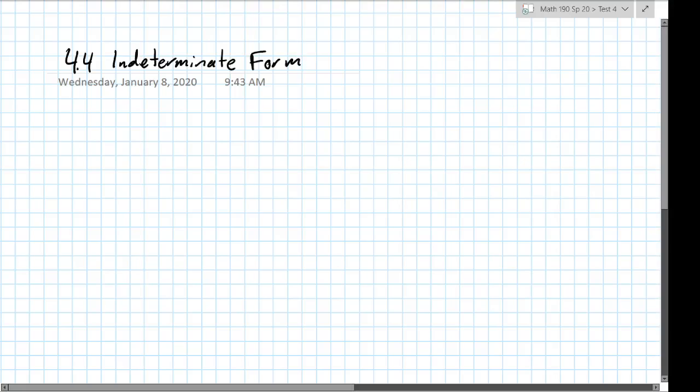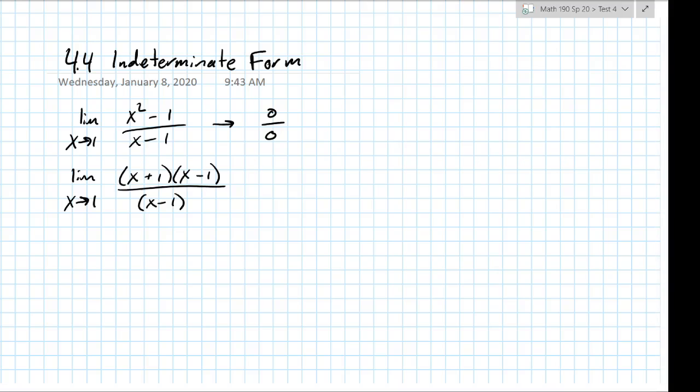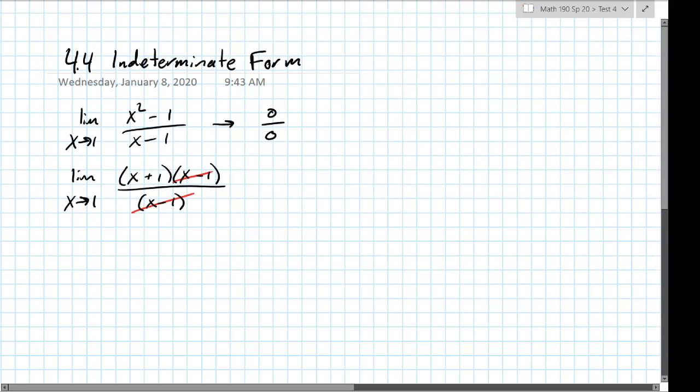In previous problems, we've had to determine the limit of a rational function like this, where we saw by direct substitution that we have a limit that's in the form of 0 over 0. However, we could use the property that when the top and the bottom can be factored and simplified, we can use the simpler function to evaluate the limit. In this case, the limit is 2.